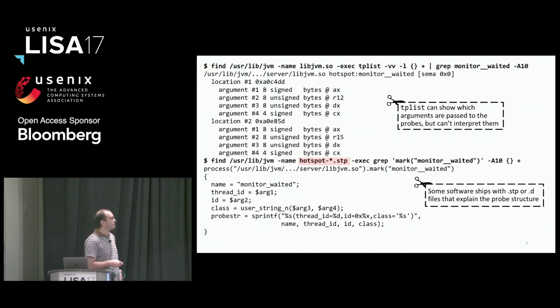So in this example, for the monitor-waited probe, this is a probe that gets called, a trace point that gets called when you wait for a lock in a JVM application. You can see the arguments include the thread ID, the class that you are waiting on, so the type of the object that you are using as a lock, and so on. So these are the arguments, and this is how you extract the information about these arguments.